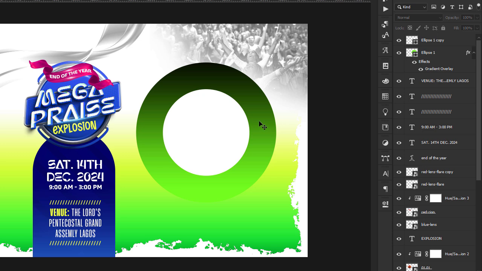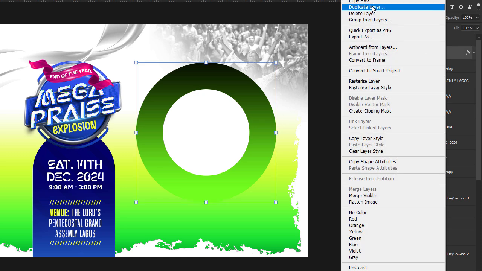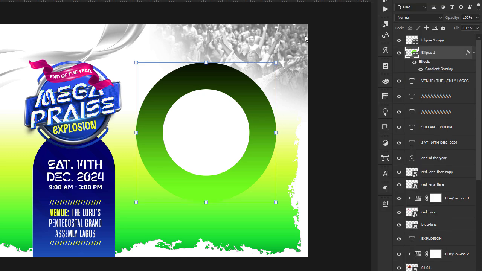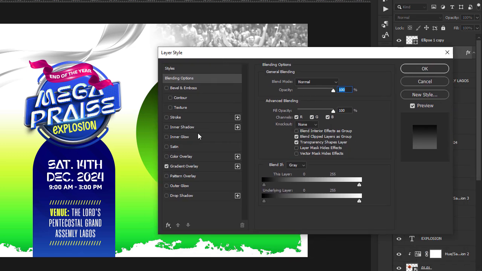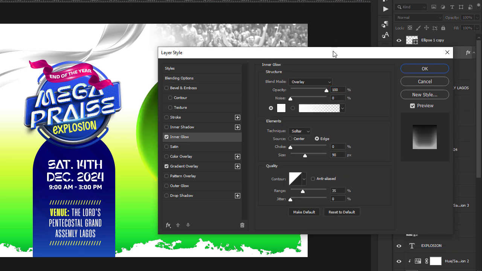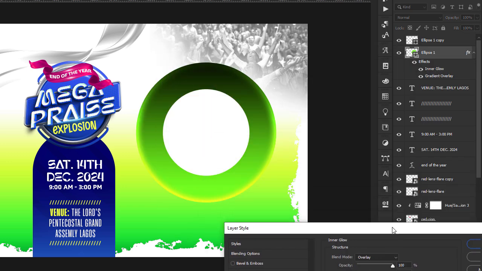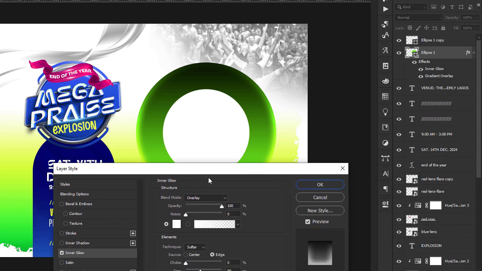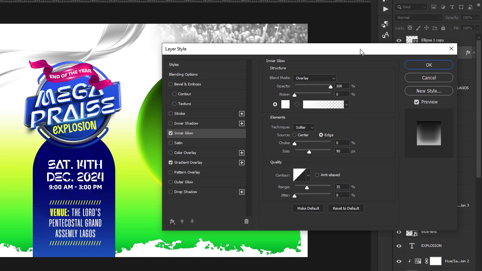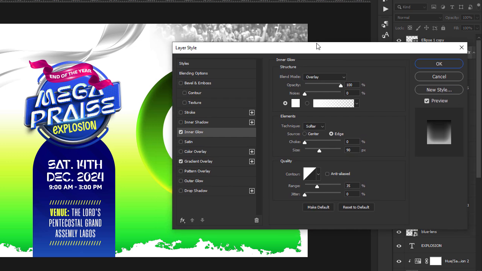So this is fine. Then go back to this previous one. Right click again, blend options. Then we have something like inner glow. You can see the way it turned out to be. It looks like something 3D. So it's not everything you go to the internet and download.